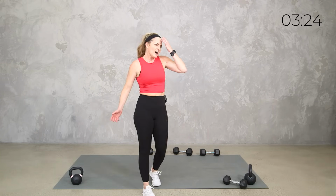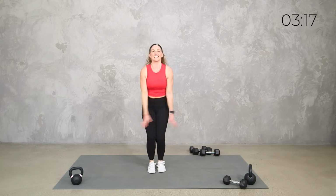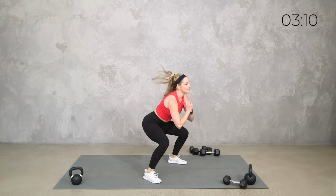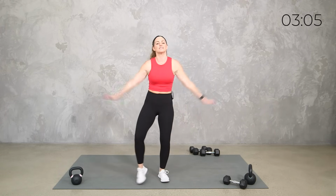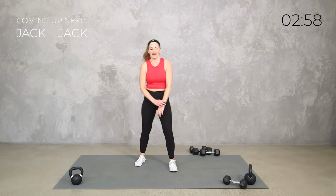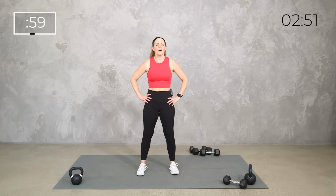Let's do a remix of my favorite versions of bonus moves, and let's do a jack and a jack, or double jack, double jack. So you can take it here, jack, get low, jack, get low. If you wanna even do a squat jack instead of the regular jack, you can. If you wanna do a low impact jack and walk it back, you can. If you wanna keep it all up top, you can. But 60 seconds, let's finish it out, guys. An old favorite, jack and jack, we call this bonus move, in 3, 2, 1.